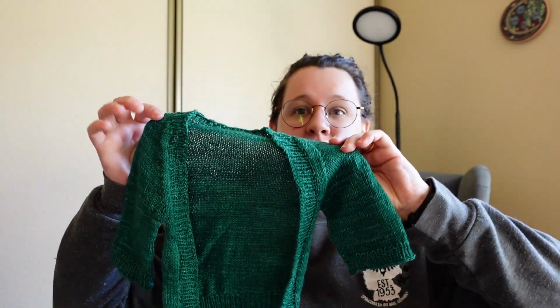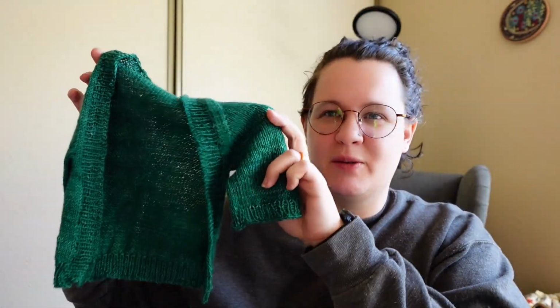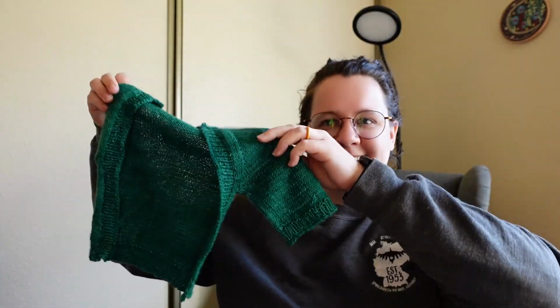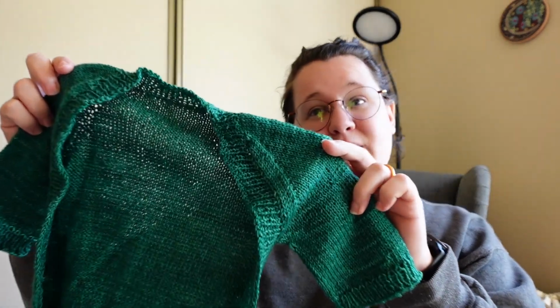So I blocked my newborn vertebrae. I believe at the beginning of this vlog I was kind of showing working on it. It's so tiny and so cute now that it's blocked. Isn't this so cute? Have I shown this? I think I showed it before I blocked it. But it's now done and it's so teeny. So I'm gonna show this in the next podcast, but then this is getting mailed. I love it so much.